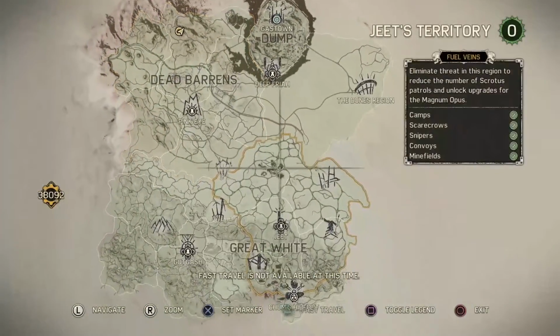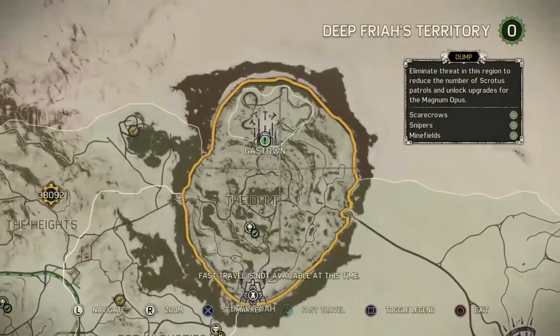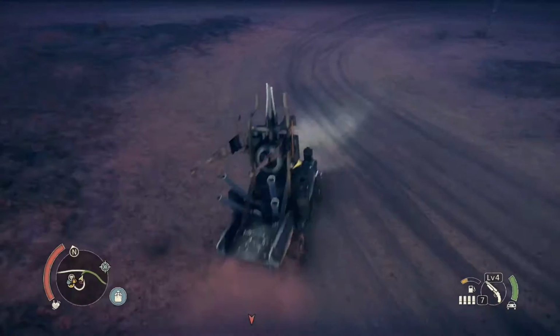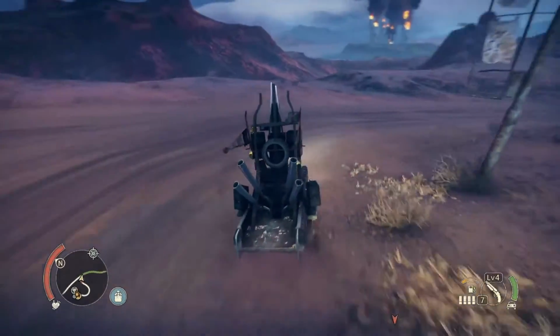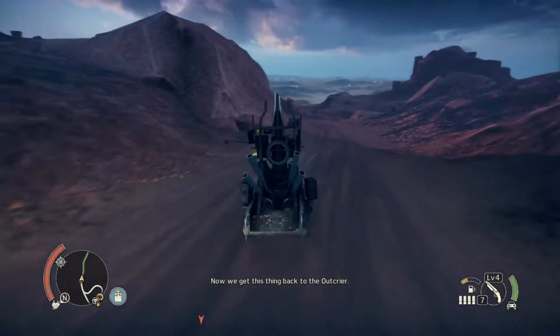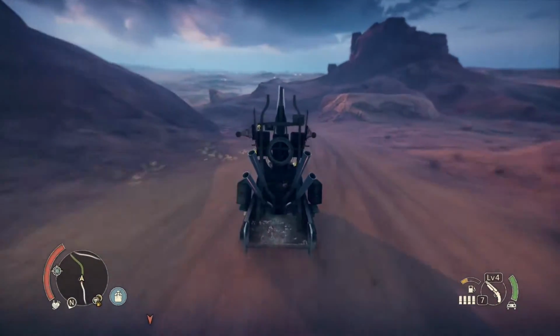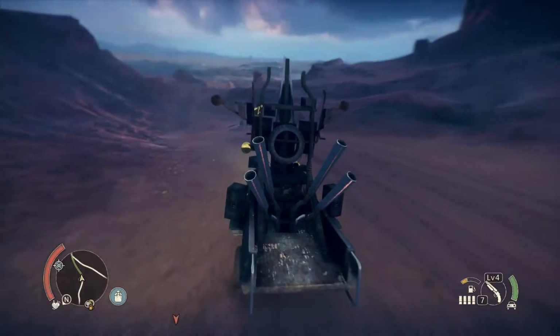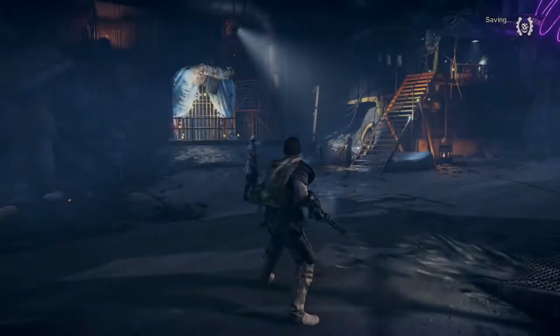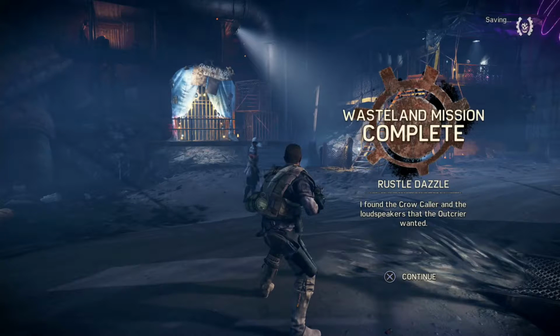It looks simple, but the many vehicles that are gonna try to ambush you and kill you, it's not gonna make it easy. So yeah, try to do your best to avoid them as much as you can, and you should be fine. So yeah, finally touchdown at Gastown, and I will be getting the All Wastelands Missions Done trophy.